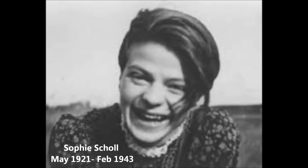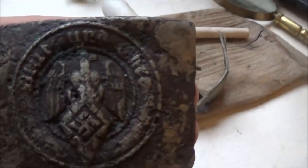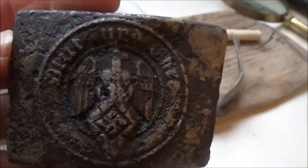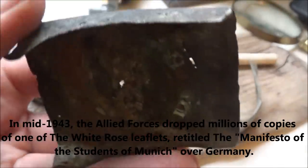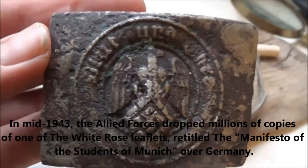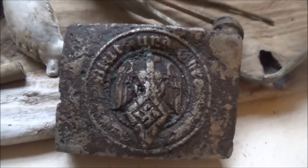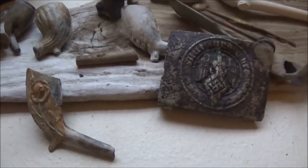I realized that I digressed somewhat from the Hitler Youth belt buckle itself, but that's what I like about finding objects in the Thames — you just never know where they will lead. In this case I'm very happy that it led to the brave and inspiring story of Hans and Sophie Scholl and the White Rose movement, and that some hope and bravery really shines through in the face of something that was a pretty awful time in history, which this belt buckle does symbolize. Thank you very much for watching — I appreciate all your comments and feedback, and have a great week.